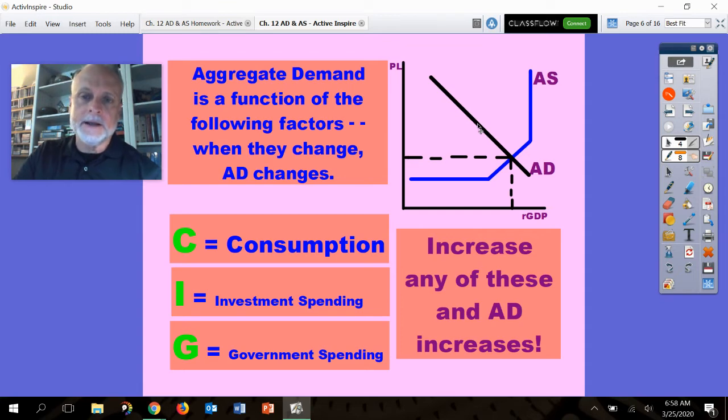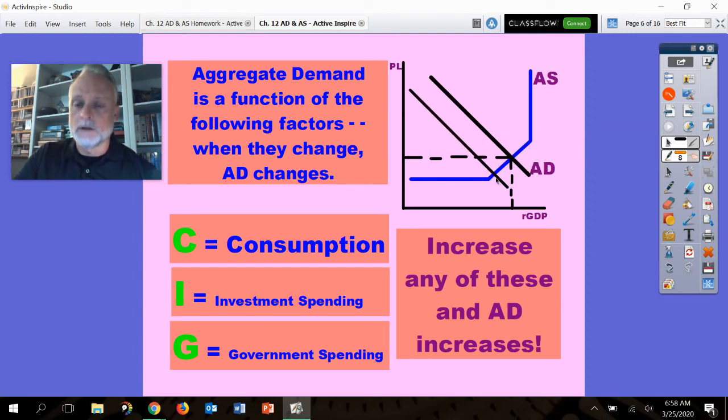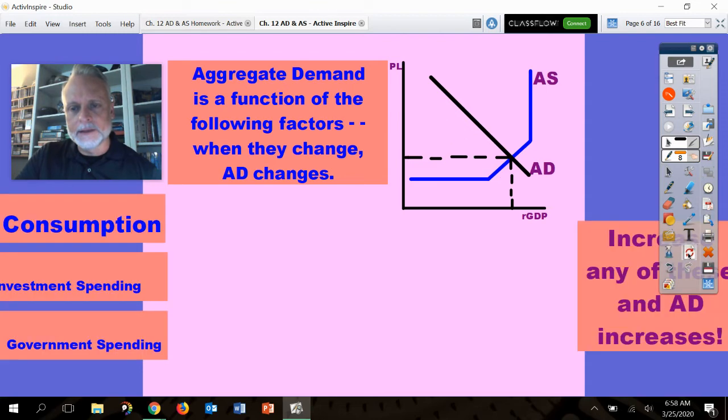Let's say government decreases taxes and consumers start spending more. Well, that's going to look like this, okay? Let's say businesses are worried about return to recession and they stop spending. Well, that would look kind of like, ooh, let me grab my line. That would kind of look like this, okay? Have to be really, really careful with the R word, the recession word, because it kind of becomes a self-fulfilling prophecy, right?